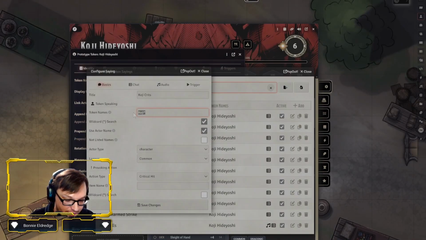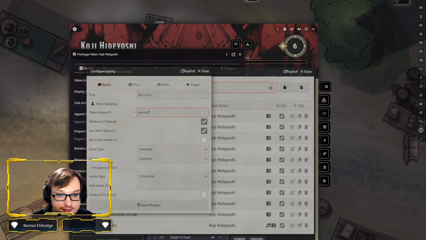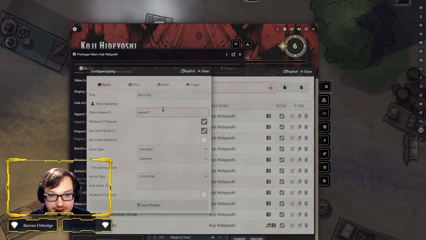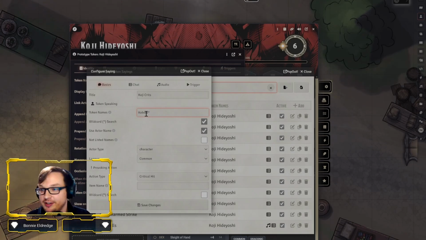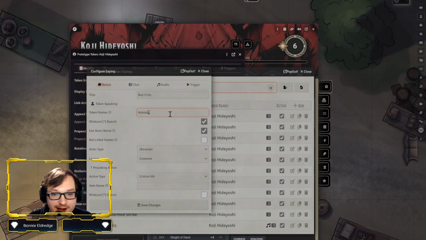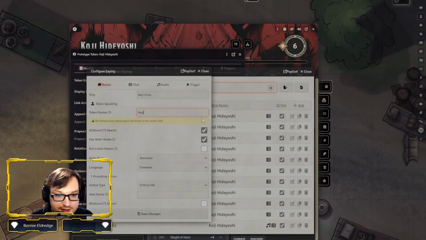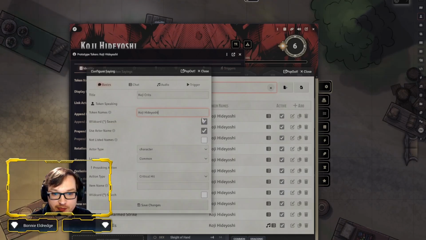We could do that with Kobold. Look at all the kobolds that are available. Well, no, I mean, we can't actually see those, but any of them that start with kobold and then have something else after it, or even nothing else after it, anything that could make sense, or even nothing for that wild card is going to be included. It works the same way for our item name down here.